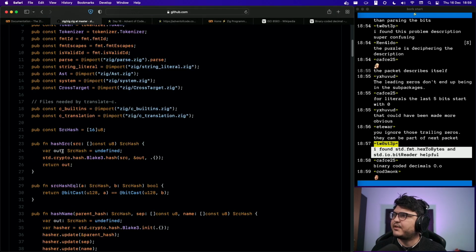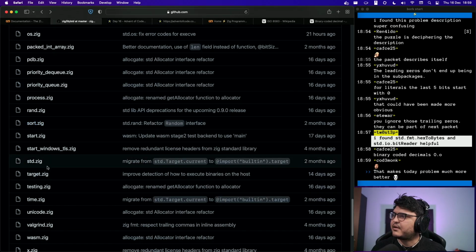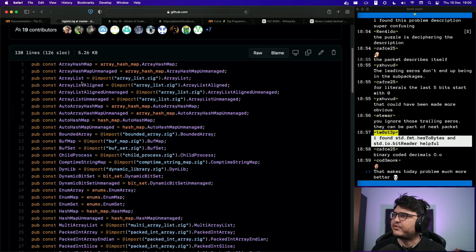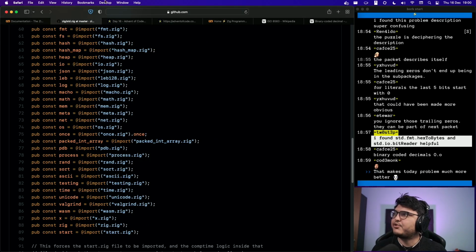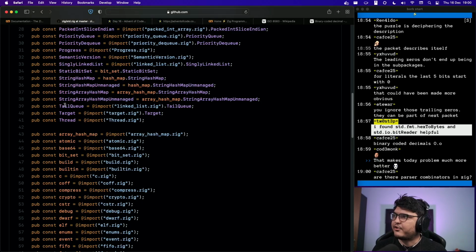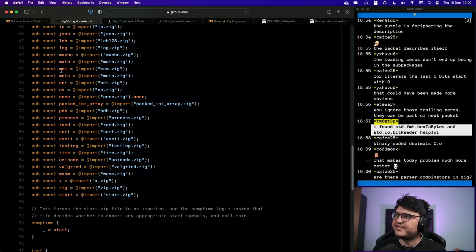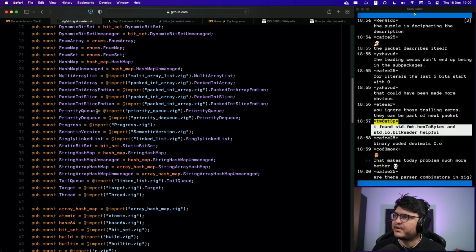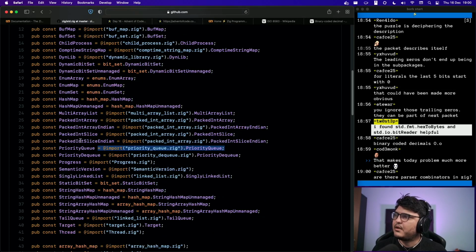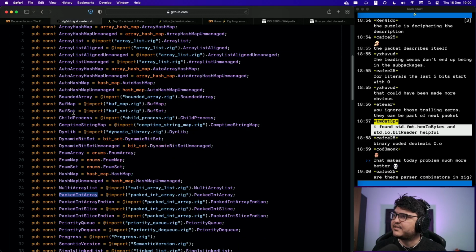Let's take a look at zig.zig. No, actually it's not zig.zig. I care about std.zig right now. So std.zig is like the entry point, and it exports every single symbol that you can access by doing std.something. I usually don't look at this file because I already know where to go. Like if I want to go inside mem, I know that I have to go inside mem.zig. But it's useful for data structures, right? Look at this. Priority queue. That's our friend from yesterday. Packed int slice endian. Packed int slice. Packed int array. Maybe packed int array is useful? I have no idea. Let's look at the letter B. Bit. Bounded array. Buf map. Buf set.